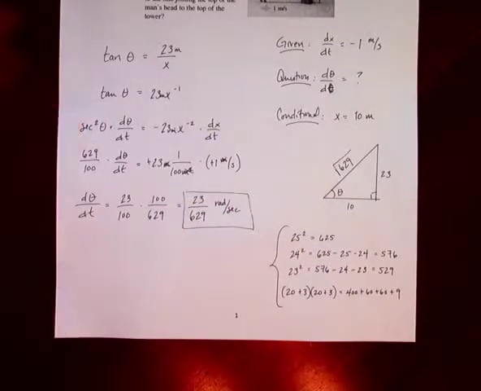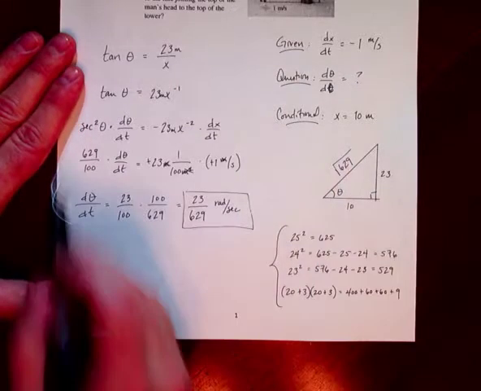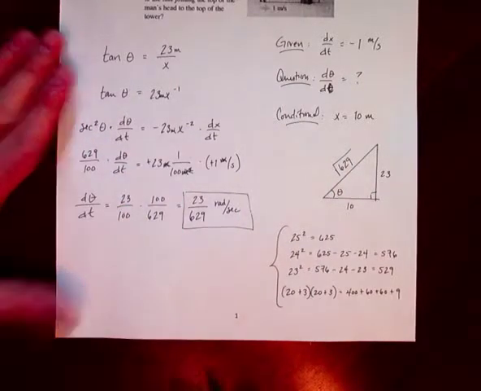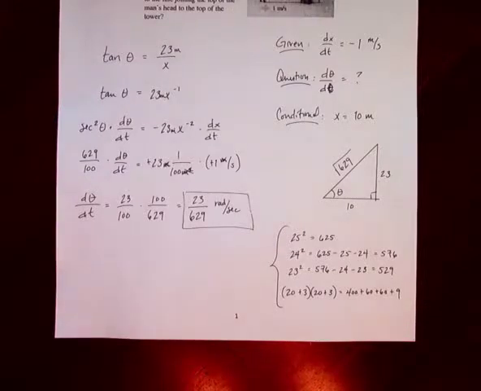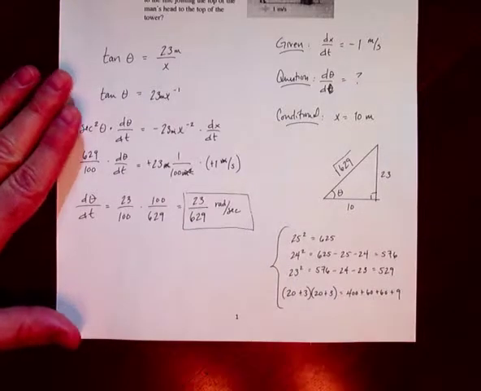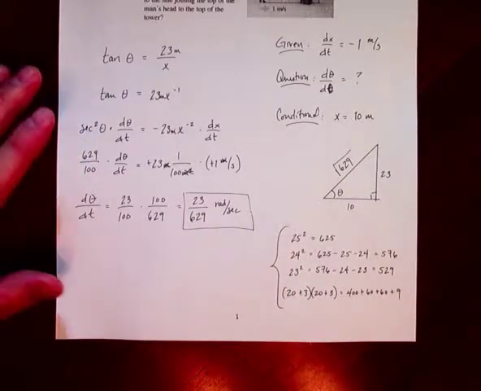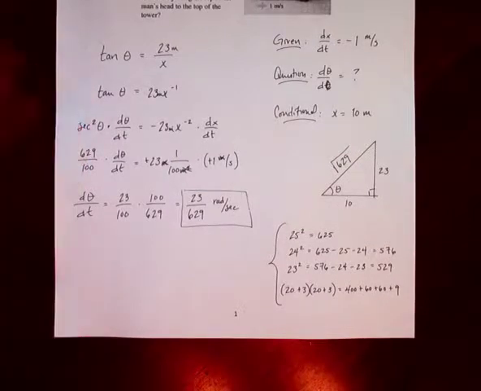Now, thankfully, it didn't have a radical in it because this radical right there got squared with the secant squared. It's a nasty fraction, but it's not like you have radicals of 4-digit numbers involved, with pi's and e's and powers and other roots and stuff like that. It's just 23 over 629. And we can plug that into our calculator and get a decimal approximation. And of course, you would give me a sentence to answer the question. But let's go ahead and move on.